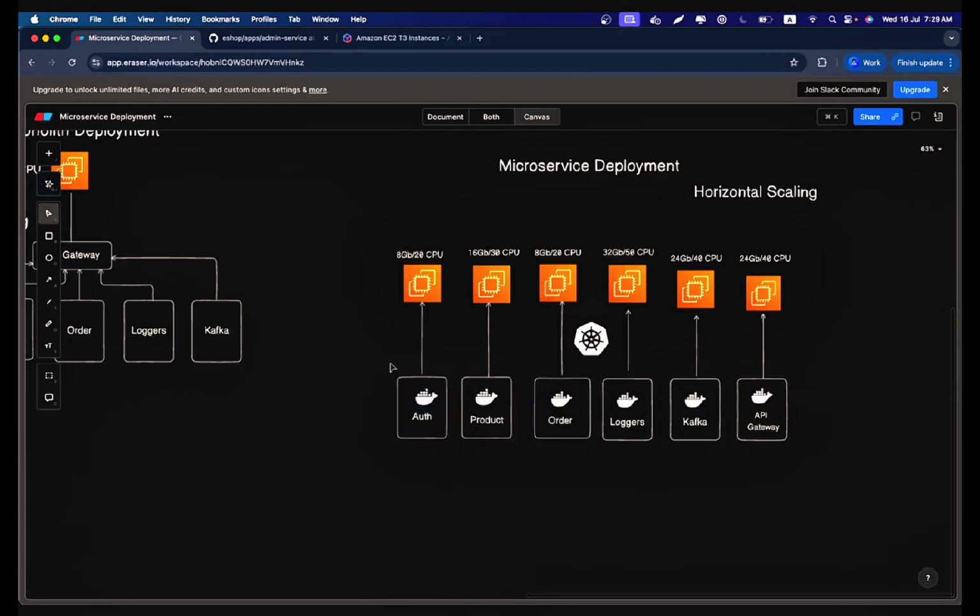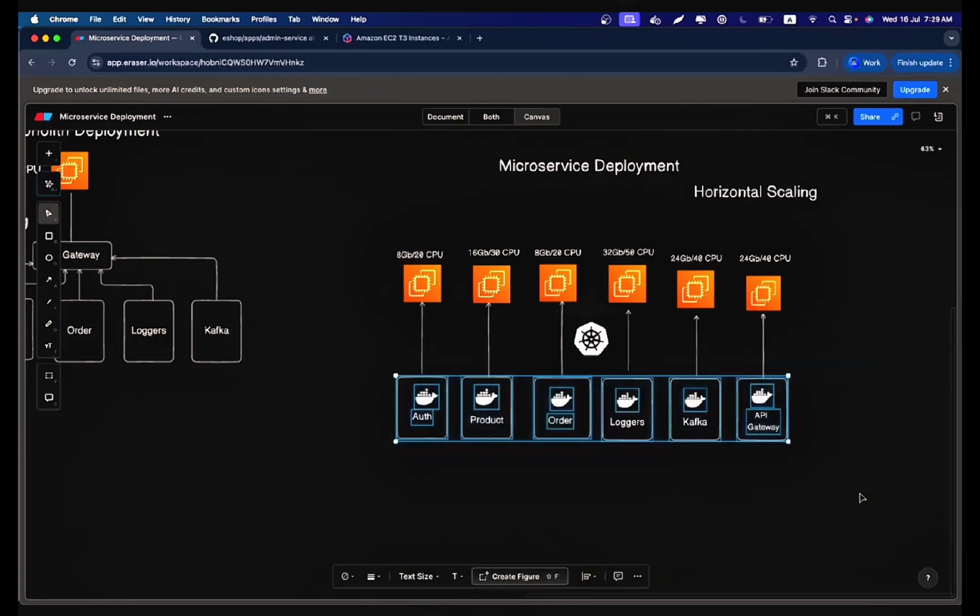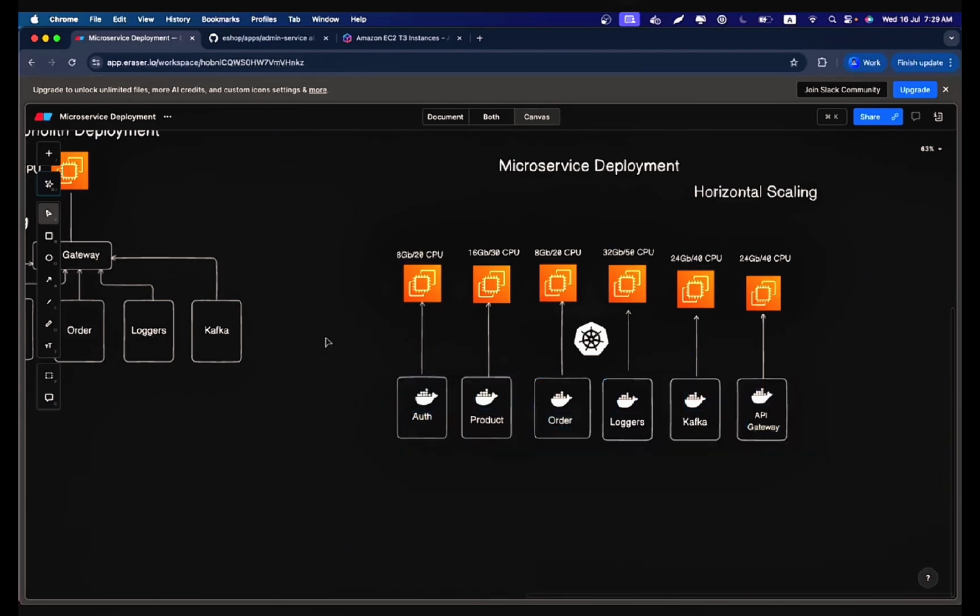All right, so here we have Docker images or Docker containers, we can say, because when we're building images, the images run on a Docker container. If you have the basic knowledge of Docker, then you already know about this. When we are building Docker images, just think about it. All of these services like auth service, product service, order service, logger service, all of them use some common libraries, right? Like this auth service also uses Express.js, product service also uses Express.js, order service and API gateway the same, but for Kafka and loggers, we don't need Express.js.